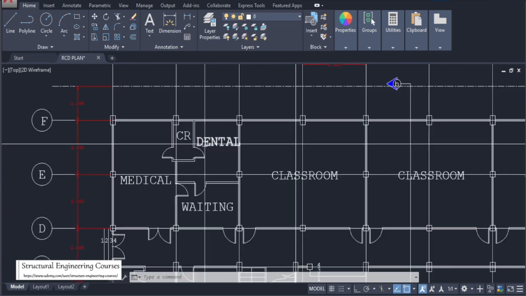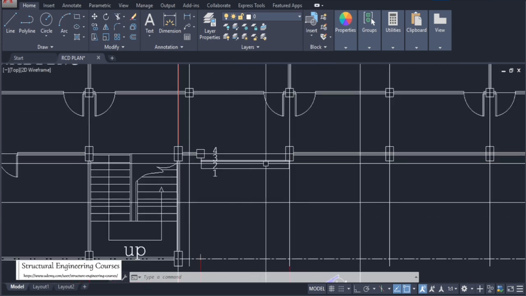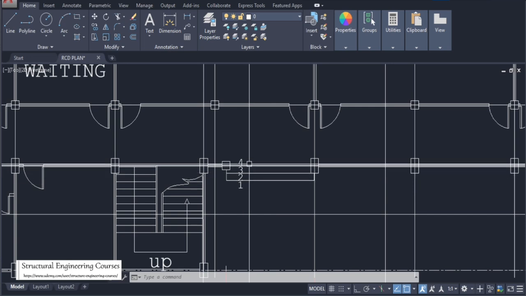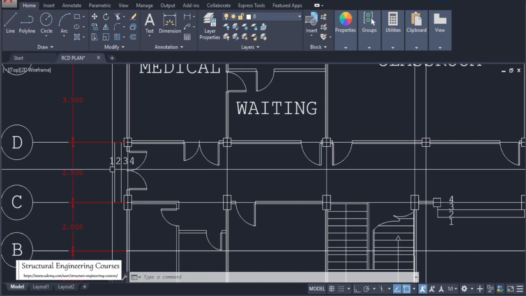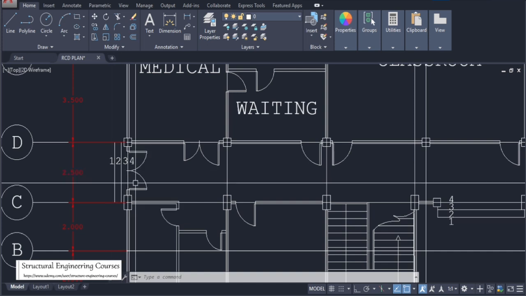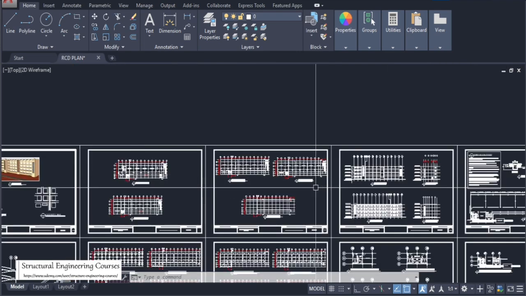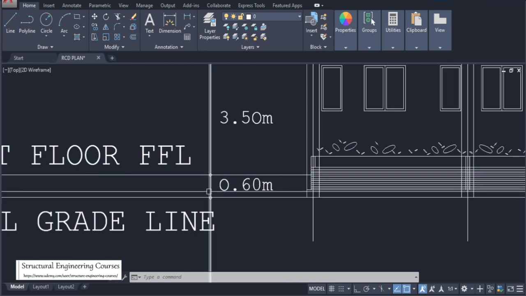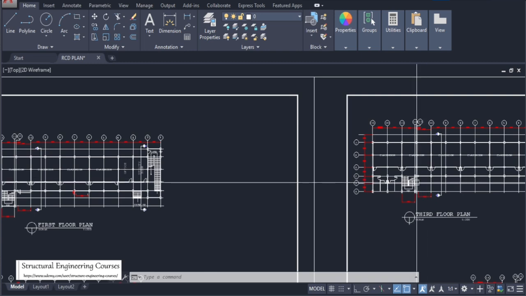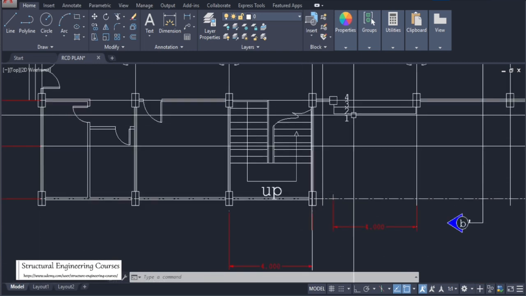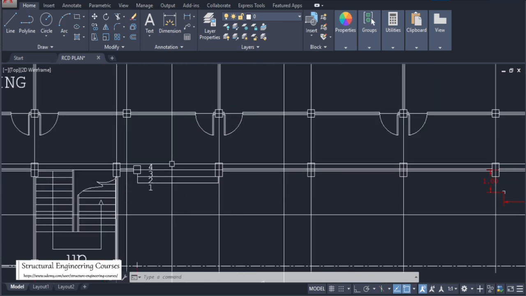This is like a mini hospital that is required in every school building. Here we can see that there are small steps, 1, 2, 3 and 4, and similarly there are 4 steps here also. Some of you must be thinking why we have provided these steps at the first floor level. The reason is that the first floor level is approximately 0.6 meter from the natural grade line level. So 4 into 150 mm. Usually the riser of the staircase is 150 mm. So 4 into 150 is basically 600 mm. That is why we need 4 risers to have access to this building here.